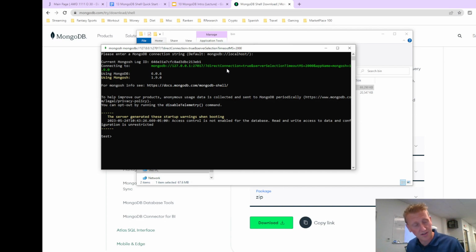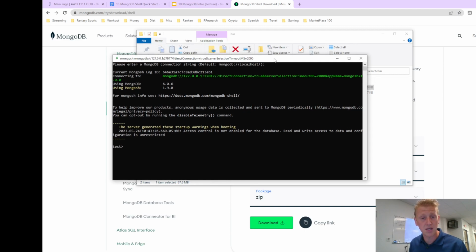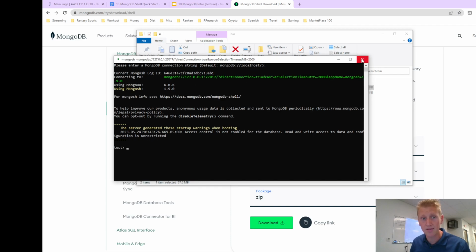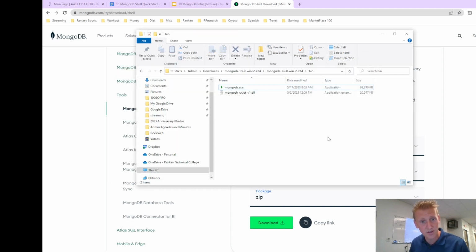So you got the GUI, you got the command prompt. Everything we're going to do is going to be through the command prompt. Turns out that the commands that you execute at the command prompt are very similar to the code that you'll write in JavaScript. So there's a whole lot of benefit to learning the commands through the shell, because it's going to be what we do when we write JavaScript to work with Mongo databases. So we're going to get familiar with the command line commands, and then once you know the commands, using the GUI is pretty easy.